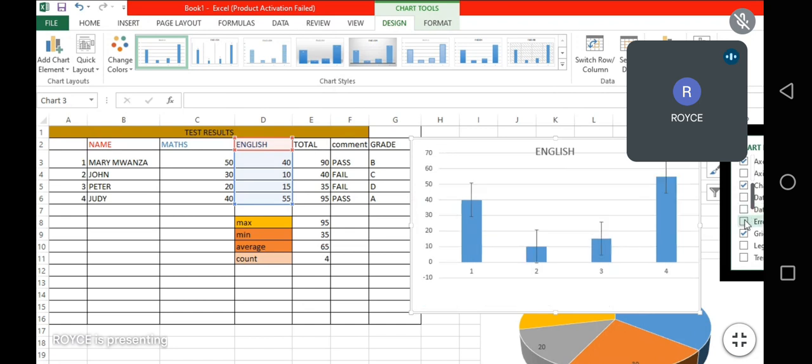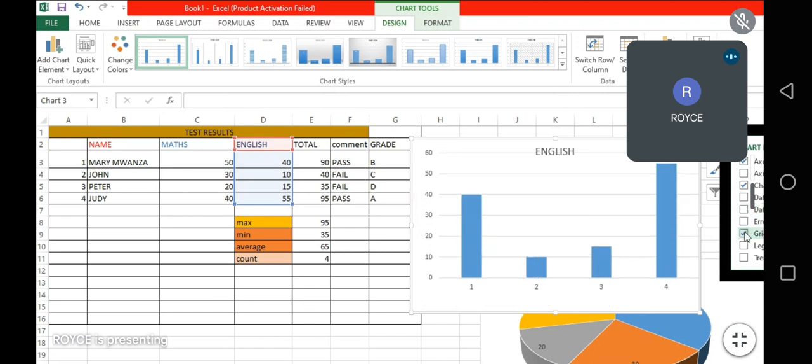If there are some errors, you can click that. And if you also want to add trend lines, you're able to see all those. So basically that is how you do it. If you don't want the axis, you just click here and you will not be able to see it anymore. If you want it back, you click there. Okay?